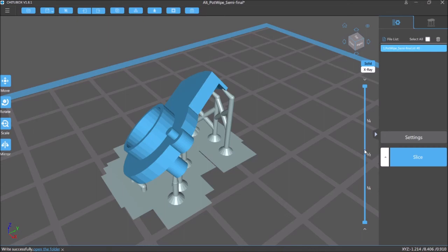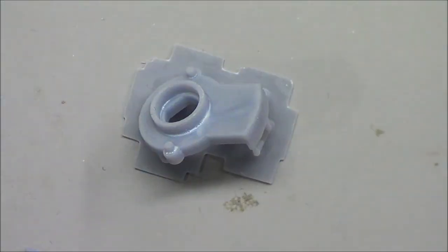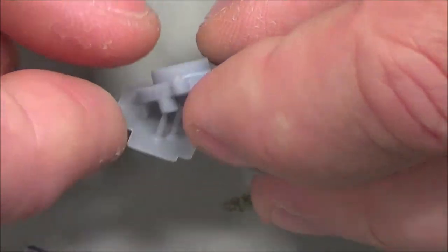When you print with resin like this, you don't want to have too big of an area that's going to print at once, because when the build plate moves up and comes back down, it can inadvertently trap bubbles of resin in large surface areas. And these base pieces, they really don't count because they never really have a chance to build up anything. There's nothing hollow above them, that's top, that's bottom, as it prints in the direction of gravity. So printing it at this angle was probably what I should have done at first, outside of the wrong dimensions. So getting back here, I'm going to go ahead and cut this piece out.